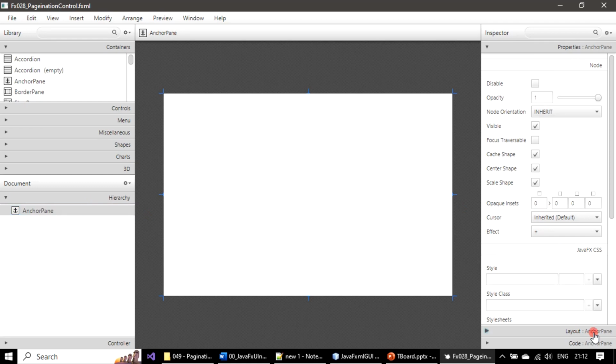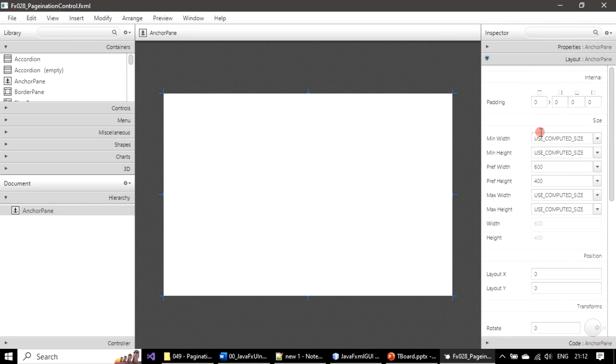So here in the layout, we will set padding as 10 for top margin, side 10, so now we set padding for this anchor pane, and we will give preferred width as 550.